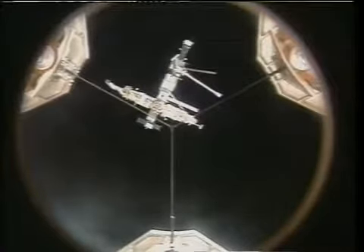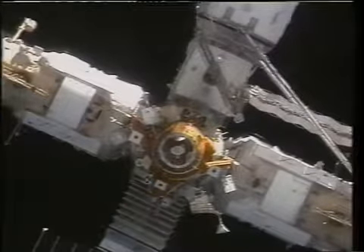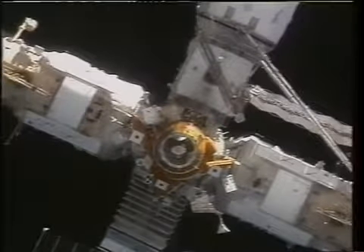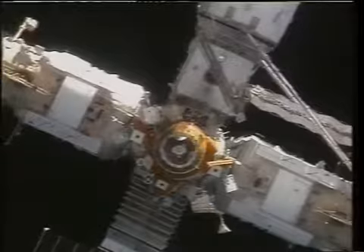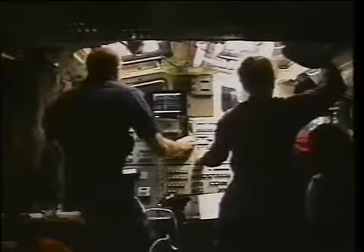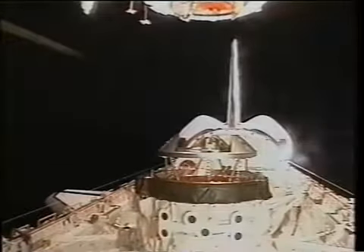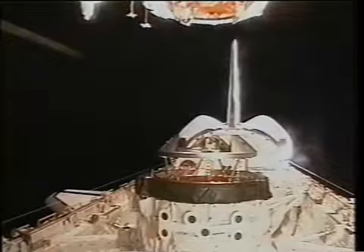The rendezvous was really incredible. Seeing Mir — such a huge spacecraft out there — was really an incredible sight. It was very exciting. Everybody was very busy. Brent and John were on the forward part of the flight deck taking care of all of our rendezvous tools that enabled us to make a nice smooth docking.